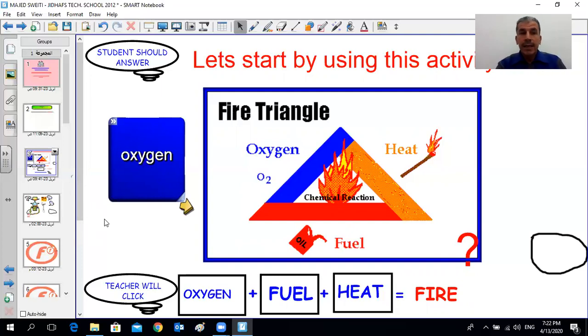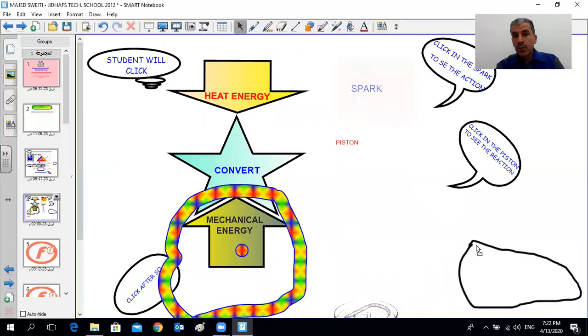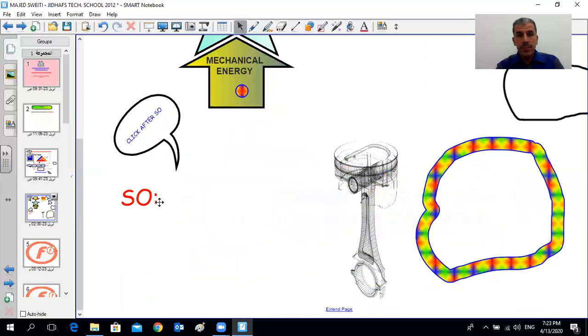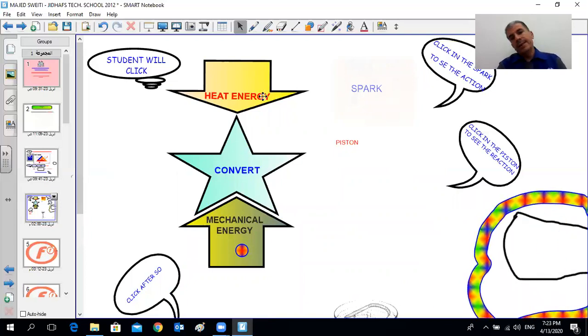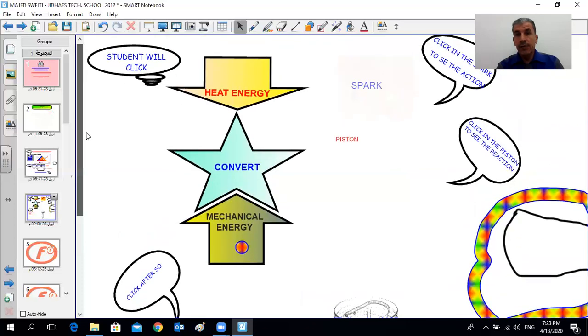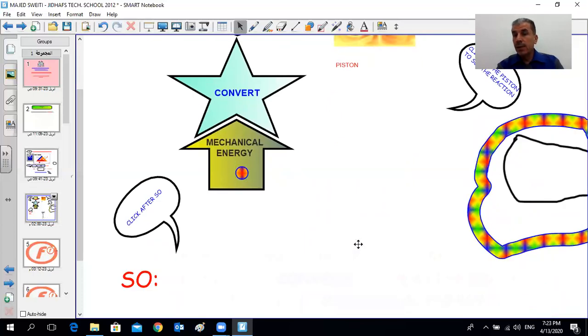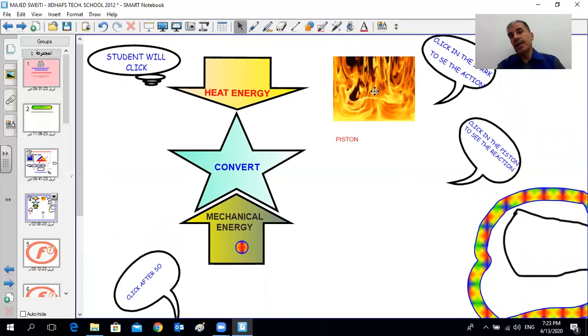So let's go to the function of the internal combustion engine. To know the function, we need to check this slide. In this slide, it shows us many words. As we said before, to create a fire, the piston will be here. So if we get a fire, that affects the piston to move. The piston will move by the action of fire or combustion. This is called heat energy. The heat energy is converted to mechanical energy.